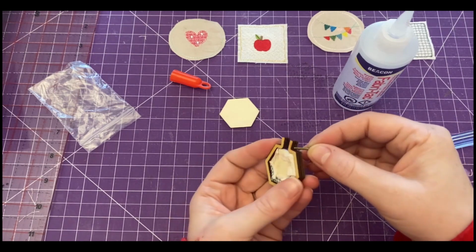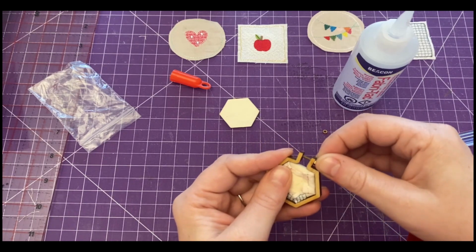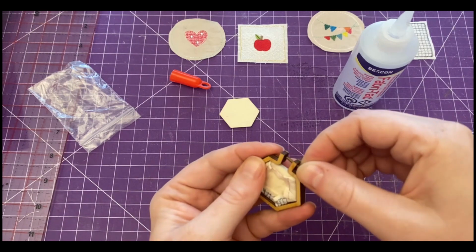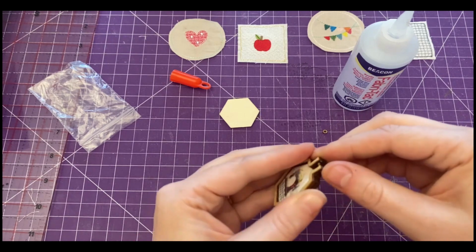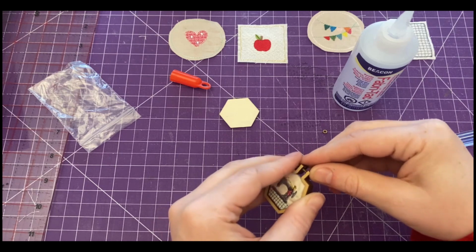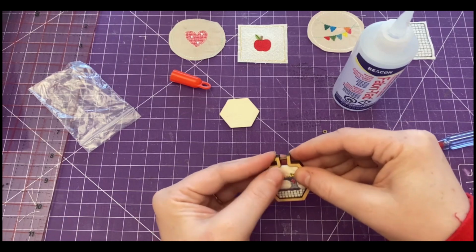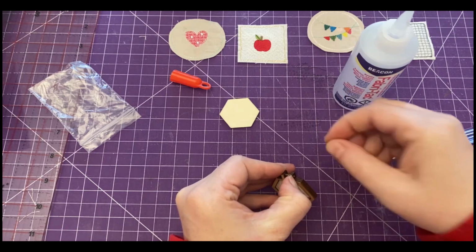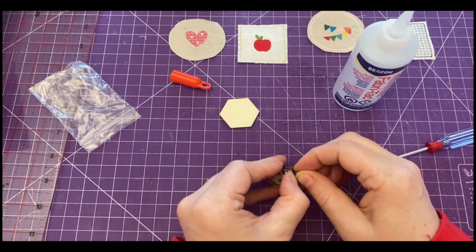And then we're going to insert it all the way through both sections. See if I can get it through both holes here. And then mine, I'm gonna have to squeeze mine. The last one I didn't have to do this. This is feeling really tight though. I'm gonna have to squeeze mine a bit. Now it says to use tweezers and the screwdriver to put the other nut on.